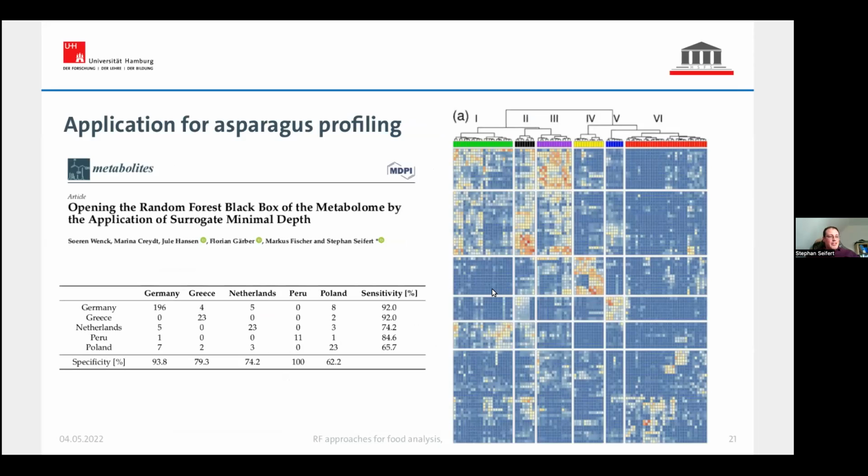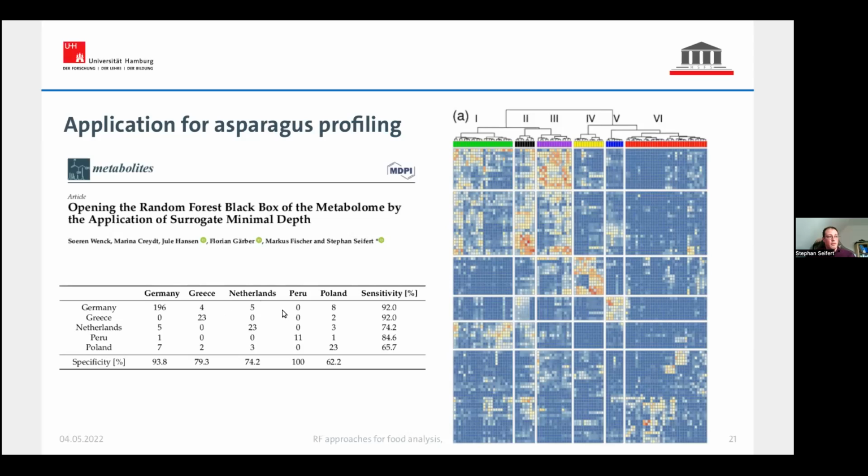Yeah, now I can come back to what you already heard from Marina, because we applied this approach to the data that you already know, the data from the Asparagus analysis. Here, the aim was to separate those samples according to the origin of the Asparagus samples.